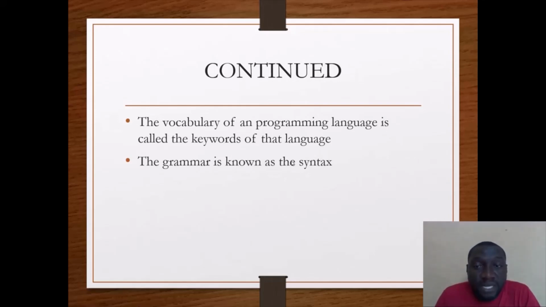Now, for any programming language, we have keywords, just like for any non-English language or any Spanish language, we have certain vocabulary. Now, for a programming language, we also have keywords. The keywords are the vocabulary of that programming language. Now, after the keywords, you also have the construction of the sentences, how to construct the sentences so that you can form meaningful sentences, and that is the grammar. The grammar for a computer language is called syntax. So the syntax has to do with how to place the various keywords for the computer to be able to understand what you want it to do.